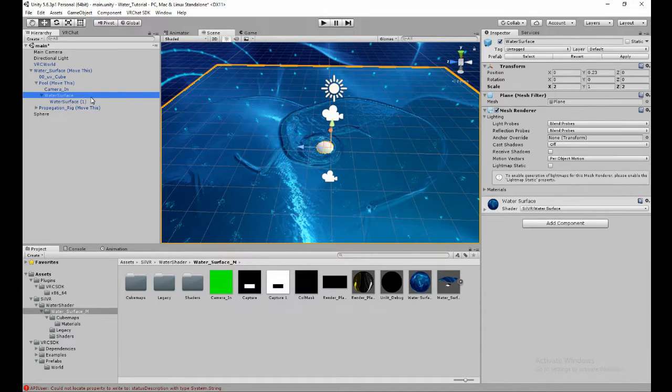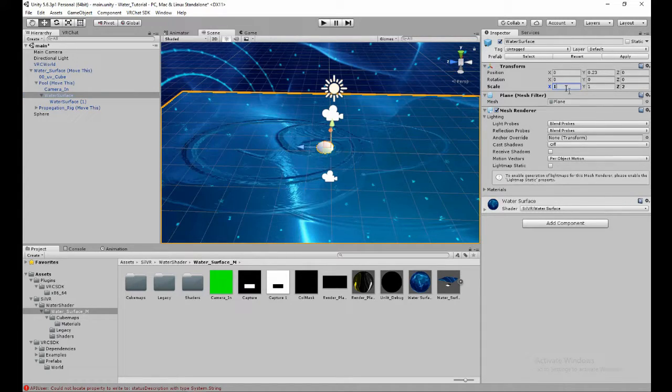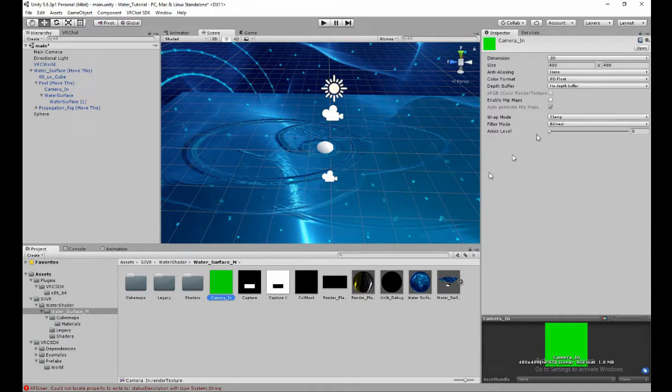If you wanted to make it a rectangle, there's some extra setup. So let's set X back to 1. First off, you're going to take this camera in and you're going to want to make sure this resolution has the same aspect ratio as the plane. So Z corresponds to Y and X corresponds to X. This plane right here is a little weird. The aspect ratio is going to be the same as 2 of these pasted together, side by side. So if this is 1 to 1, this is 2 to 1. If this is 2 to 1, this is 4 to 1. But since we're making this 1 to 2, we're going to make this 1 to 1. I don't know how much sense that made.